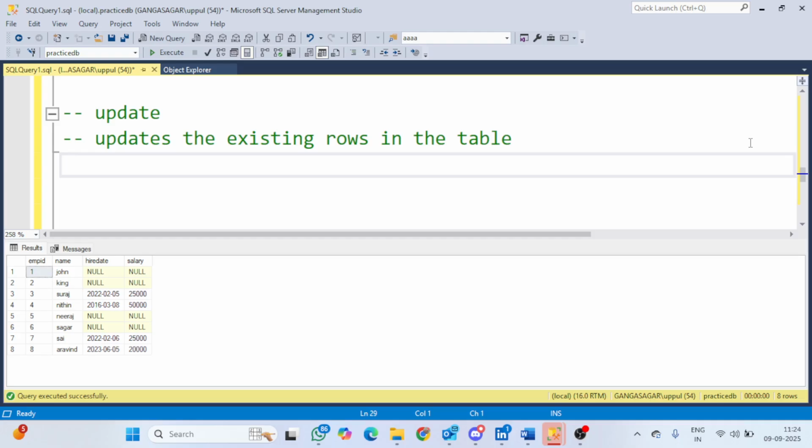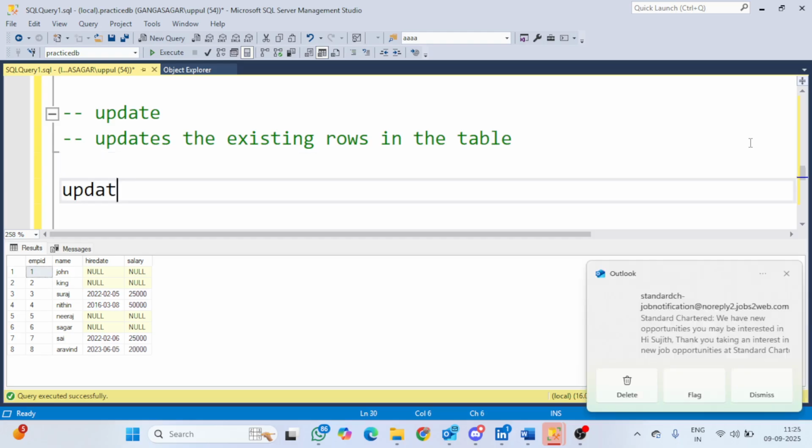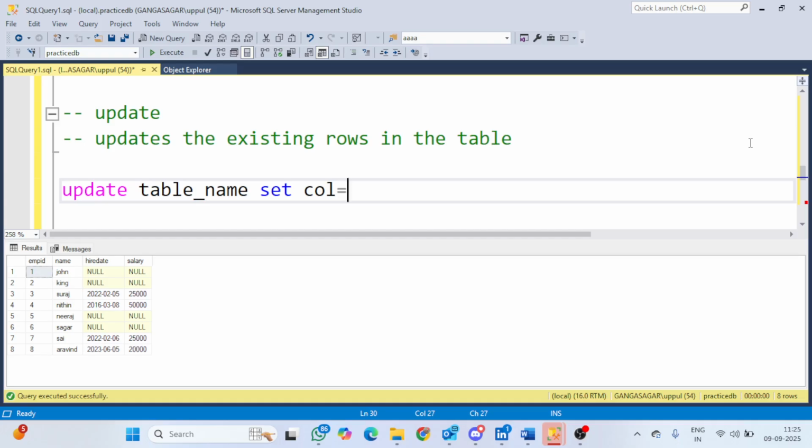Syntax for update statement is update. We are updating, that's why we have to use update. The table name we want to update. The keyword set, the column name we want to update, the value we want to give for this column, and where condition.